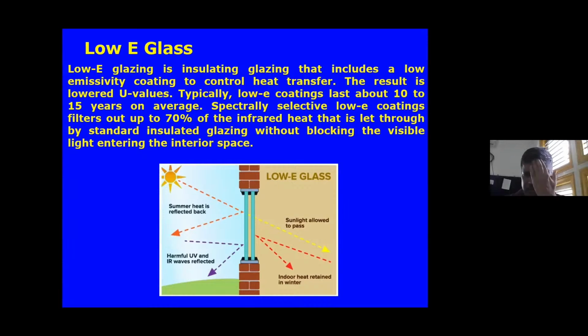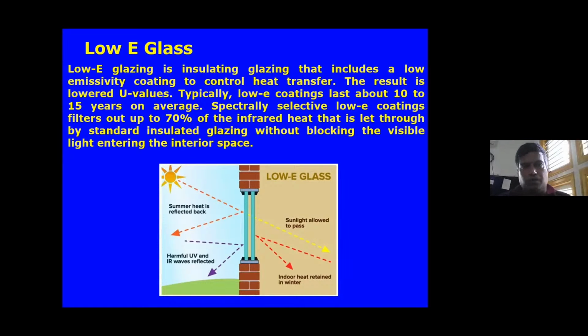If you look at the light spectrum, there is the visible spectrum, there is infrared, and of course ultraviolet. Violet is at one extreme, beyond violet is ultraviolet, and beyond red is infrared. The interesting part is that all of the heat component that comes in through the glass is because of the infrared. So what this low E coating does is it stops the infrared rays and only allows the rest through. That doesn't mean it stops everything.